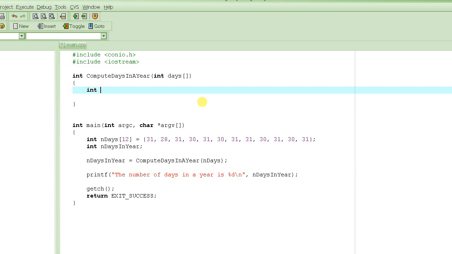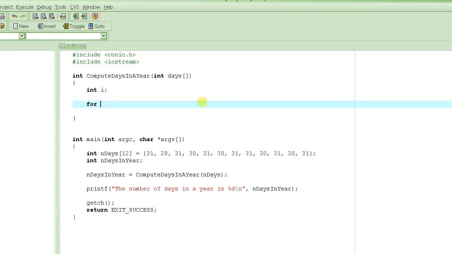The first thing we have to do is declare the counter for this for loop, and then we start writing the for loop. For i is equal to 0. If you still remember, in one of the tutorials long ago, we learned how to write for loops. For i is equal to 0, i is less than, then comes the condition. First, initialization of the loop counter variable. This is called the loop counter variable, and this is where we have defined it. First initialization: we will start with 0, because this will also represent the index of each of the elements.